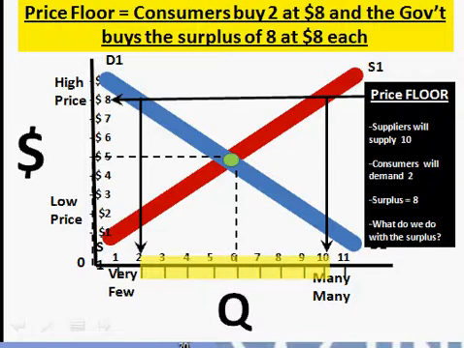In this case, the government turns around and buys the surplus. We do have examples of farm support laws here in the United States where the government does just that. Many years ago, the government had price supports on certain dairy products including cheese, and bought all the surplus cheese that consumers wouldn't buy at the price support level. They would then distribute that surplus cheese to senior citizens, people on Social Security, and people on welfare. My ex-mother and father-in-law were on Social Security and would get these five-pound blocks of cheddar cheese. Any time we went to visit, my mother-in-law would hand us another five-pound block to take with us because they had more cheese than they could ever eat. It was a case of the inefficiencies of the market because the government got involved and set this price floor to help the farmers.